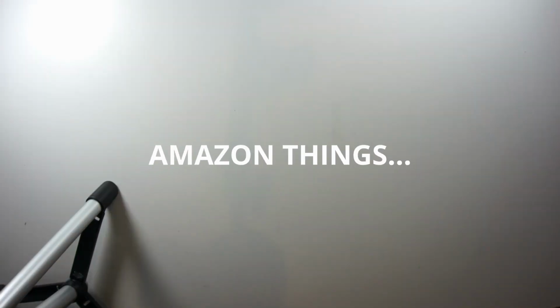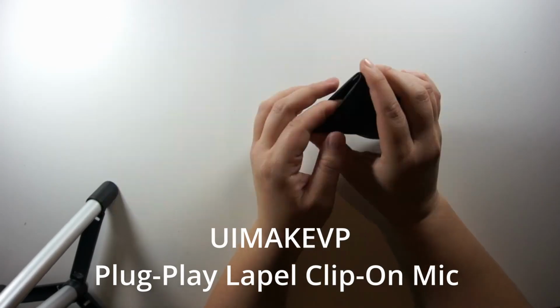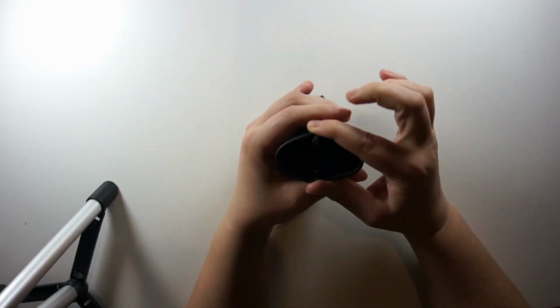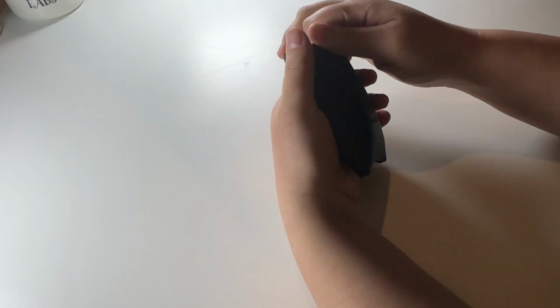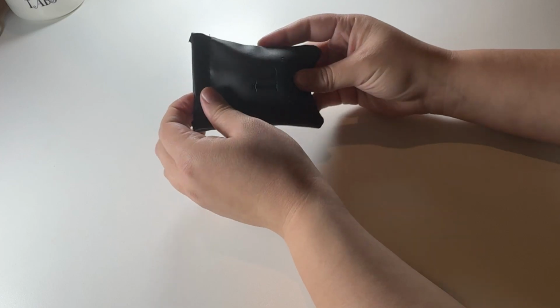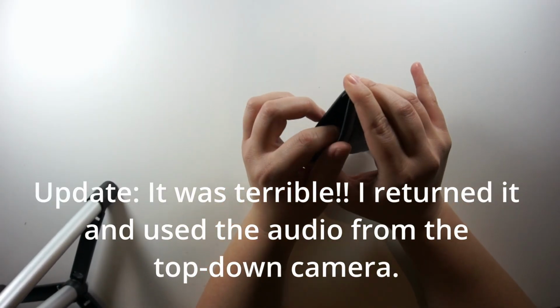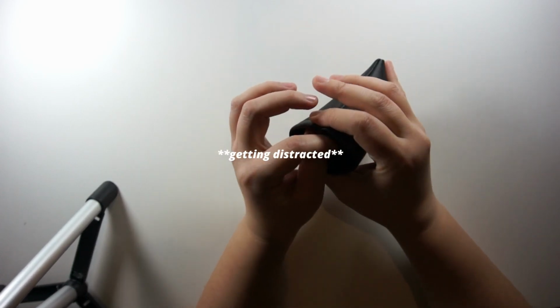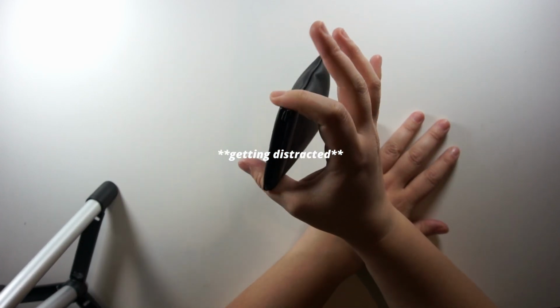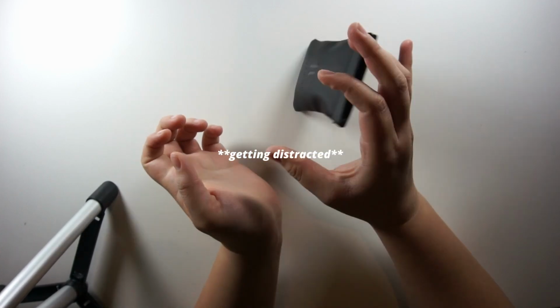Okay, the next category is Amazon things that I got for myself for my birthday, and the first one would be this thing. I'll put a picture here of what it actually is. It's a microphone for my cell phone, because that's what I use for my second camera, so you can get these fun angles right here. So if the audio is better, that's why, and if the audio is worse, that's why. But yeah, I like the pouch. It's just a really satisfying pop.